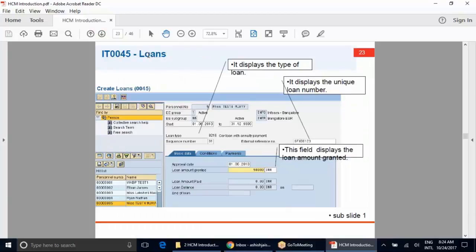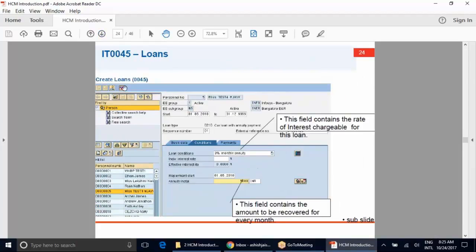Then all your loans. So the good part about payroll is that the system calculates everything into your payroll automatically. You just have to provide certain data into your payroll. Like for example, you can see here your basic data, your condition, how much the payment terms and condition is going to be, how much the payment is going to be. So all those calculations you can do in the system itself.